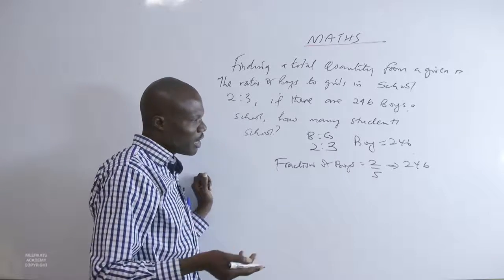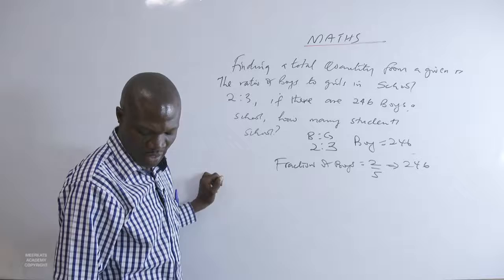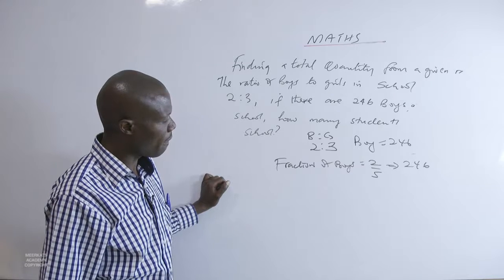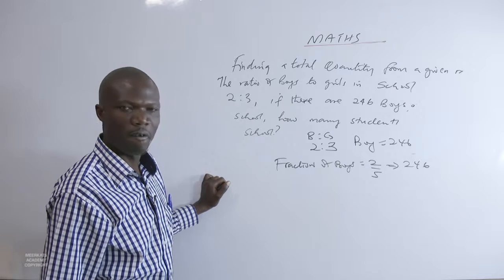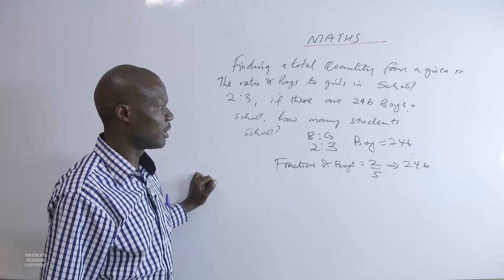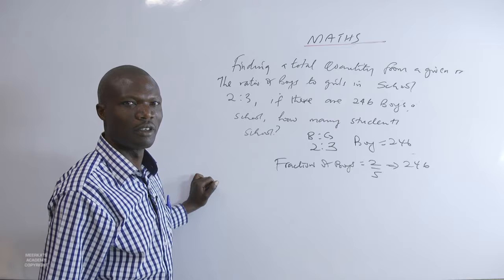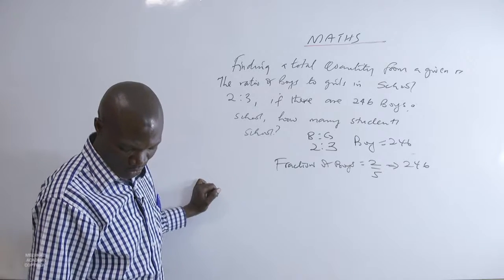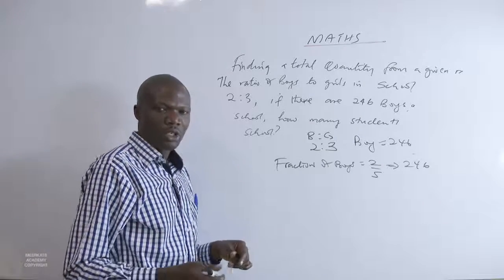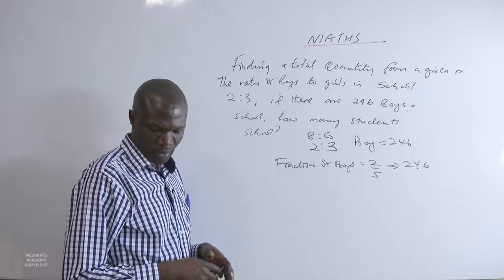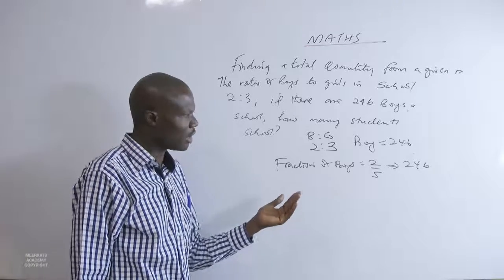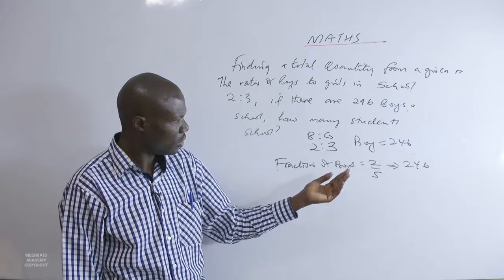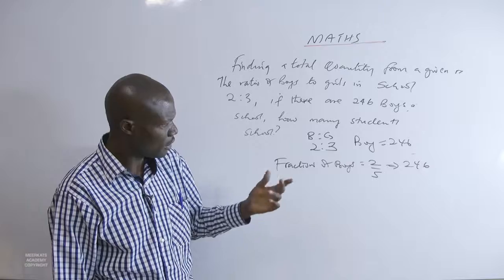If they were looking for the fraction of girls, we would now go in for girls, but they are asking us for the total. So, what happens? We want to find the total, those who attend the school. So here, as we can all see, we want the ratio of boys to girls. Boys to girls is 2 to 3. That's what we know.